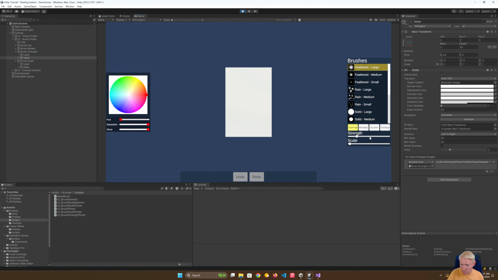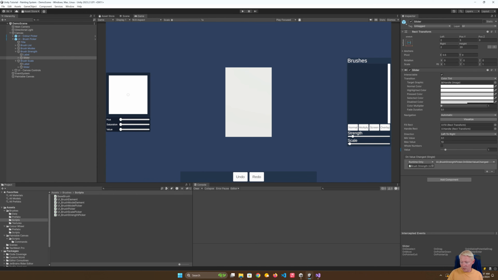We should notice that those work okay with the undo system. If I go and move the strength around a bunch, same with scale, scale does take a little bit of a hit there because it is actually needing to regenerate data for the brush itself. But if I undo those, see the scale is changing. So we've got the ability to undo each of those setting changes until we get to a point where we're back at the defaults. So that's good.